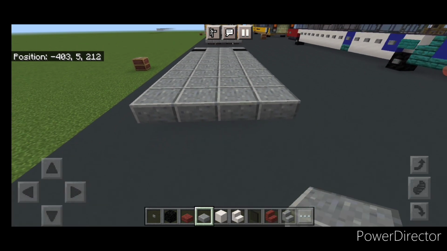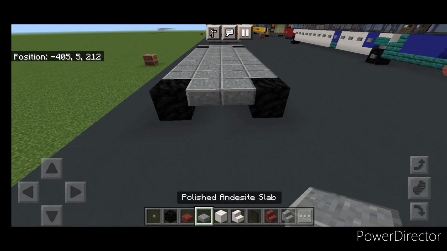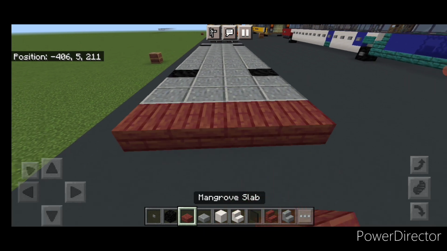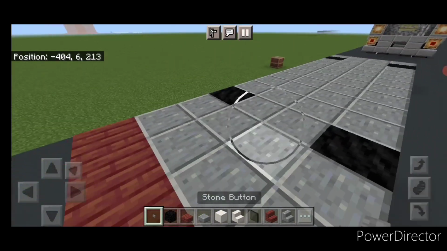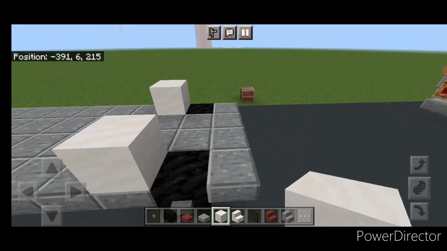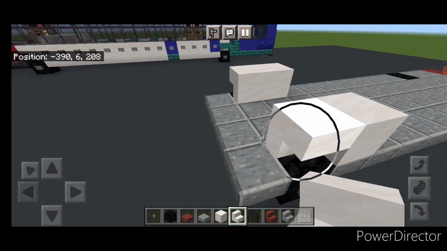Then behind this, we'll put a block of coal on each side again and 2 slabs in the middle. Then 2 rows of 4 polished andesite slabs, then 4 mangrove slabs at the back. And then we'll put a stone button on this wheel and a stone button on this wheel. Then we're going to put a smooth quartz block behind each of these front wheels and an upside down smooth quartz stair above each of these front wheels.